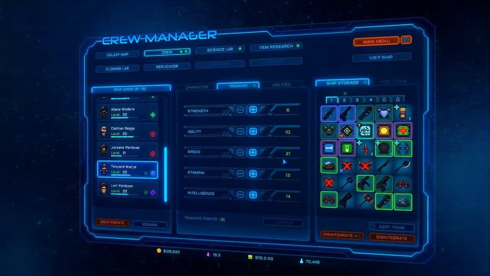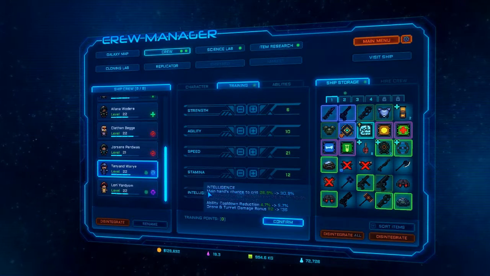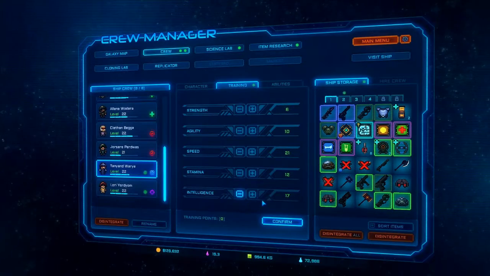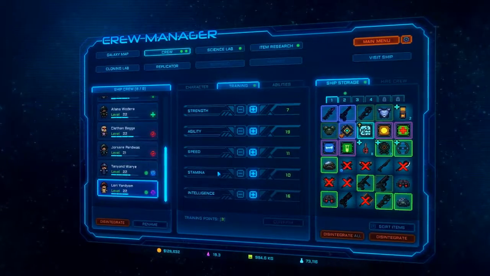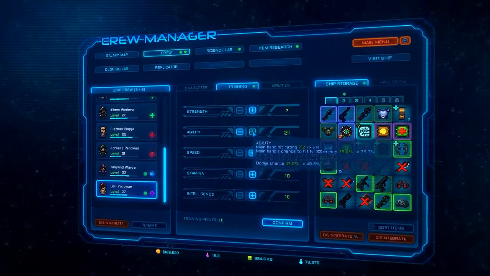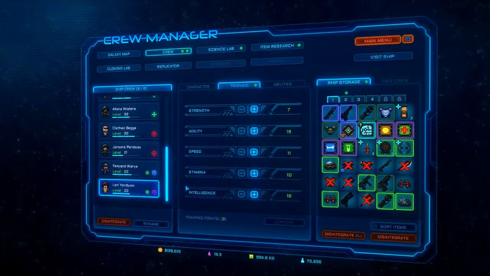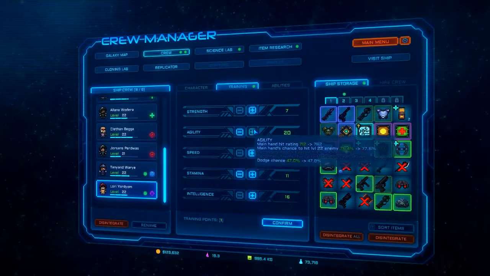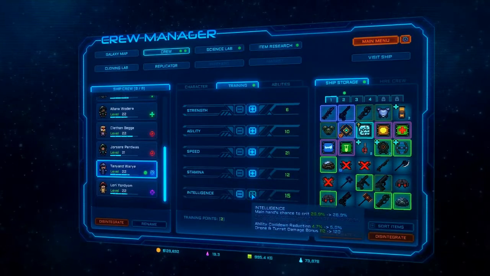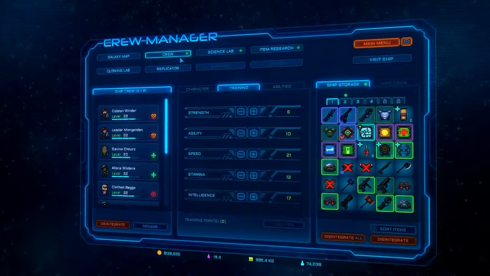And then after that, look, this guy here, he's my engineer. So I really want to get my intelligence up so he can have the ability cooldown reduction and the drone and turret damage bonus. And I don't have any drones right now, but I will get my agility up so that I can crit more, and then my stamina up. Oops, I didn't confirm it. Okay, like that. So let's go ahead and get that up like I said. Alright, and that's everybody there.